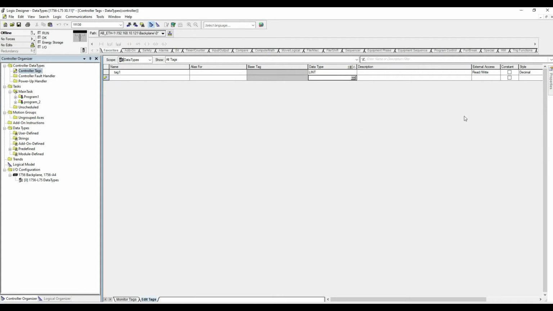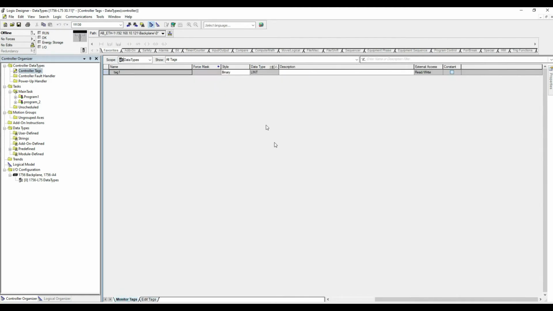And if we want to see that in the style here, I can say I want the representation or the style as binary. If I do that and go to monitor, I can see all the bits, and as you can see, it's 64 bits. So just keep that in mind. If you do need a number for some reason higher than what the double integer can handle, you can certainly use the long integer, which is 64 bit, if you'd like to.